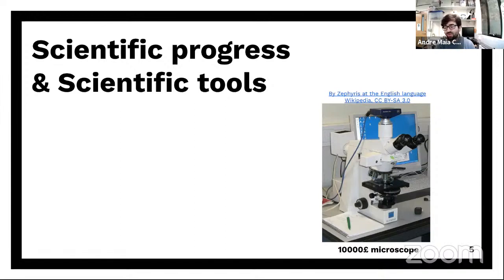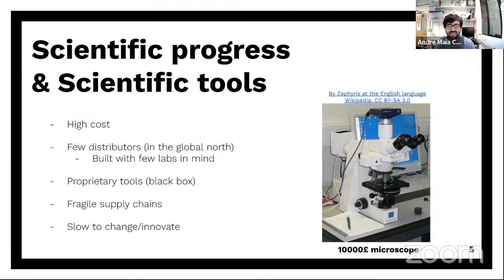You don't have the opportunity to actually get it repaired because there is no one around that is licensed or authorized to open this, and you don't want anybody tinkering with a £10,000 piece of equipment, right? And so this has a very high cost. There's only a few distributors. You don't want to change this all the time to your new experiments because it's really expensive. And the companies providing this, they don't have an economical interest of making new versions of this all the time, right? Because they just make one model and sell it for many years and people have to buy it.